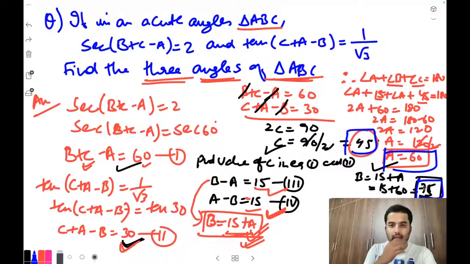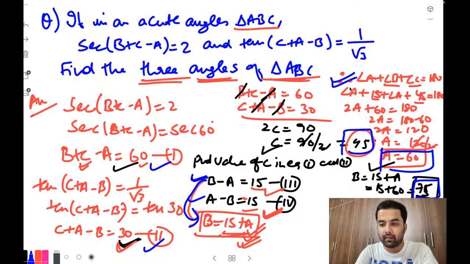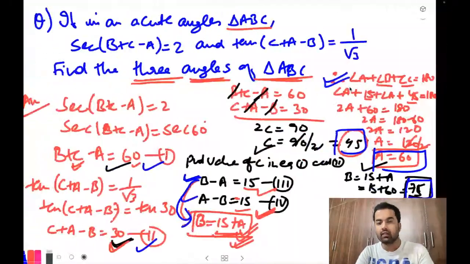Did you understand this? Till the C part we did, but the last thing we did, we kept the C value in the equation, this one and this one. We got the final equation, and from this one we had taken out the B value, which we kept here to get the answer. Is it okay? Yeah, fine.